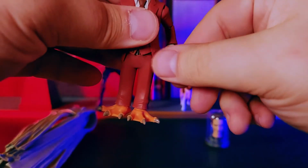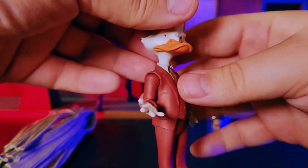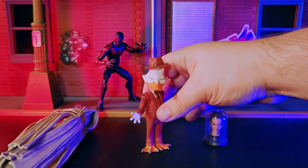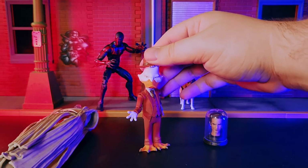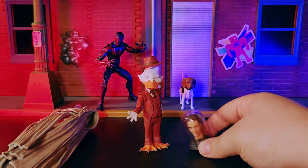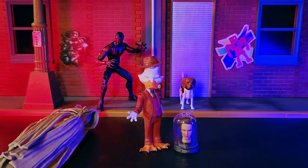Now, since he is an animated character, whether it's in live action or in an animated series, there really isn't a likeness to look at. So I'm just going to comment on the character design of the character and how it's translated in the figure. And the simple fact is that I think he looks pretty great for his new design in the MCU. It's definitely an improvement on his original appearance in the Stinger for the Guardians of the Galaxy, which I really didn't like the look of him in that film. It looked too grotesque, in my opinion. I mean, I know he's supposed to look bizarre, but not ugly, at least from what I know of the character. Anyways, I think that they translated his new design perfectly in the What If animated series, and they also perfectly translated his look in action figure form.